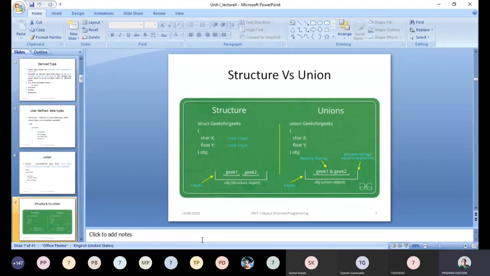Okay, so if you look here, it has the float that is 4 bytes, and this will get allocated for the float y, and this will be shared by the character x whenever it is executing. So first it will allocate the 4 bytes for float y, and out of this memory only, character x will be utilized at the time of its memory allocation. Okay, so that is the difference.